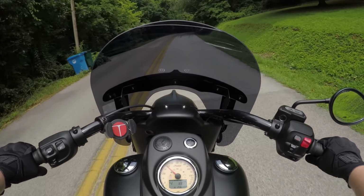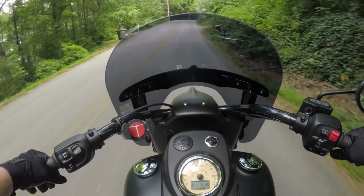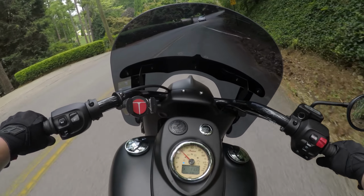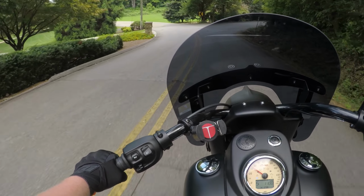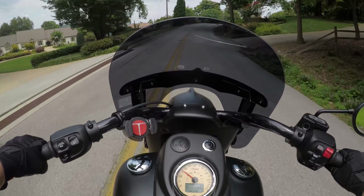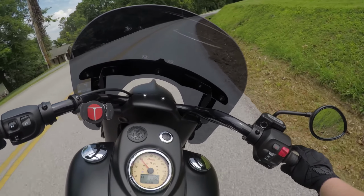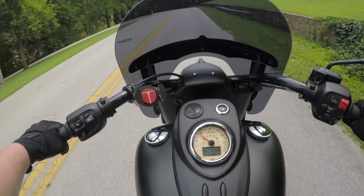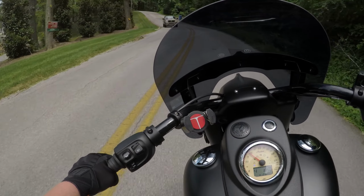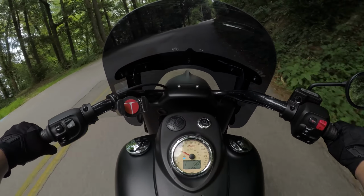So I did a little more research, and apparently the exhaust is what supports those saddlebags. The exhaust has brackets on top that go up and support those Chieftain and Springfield Dark Horse saddlebags from beneath. And so I am going to also do a stage one exhaust kit on this bike anyway, which is a ram air filter, a stage one exhaust, which is basically a new muffler set, and a tune. And instead of doing that with Chief pipes, I will just do that with the Chieftain pipes, and then I can put the Chieftain bags on and turn this into a big hard shell bagger for long trips and have some nice big hard locking mount saddlebags.